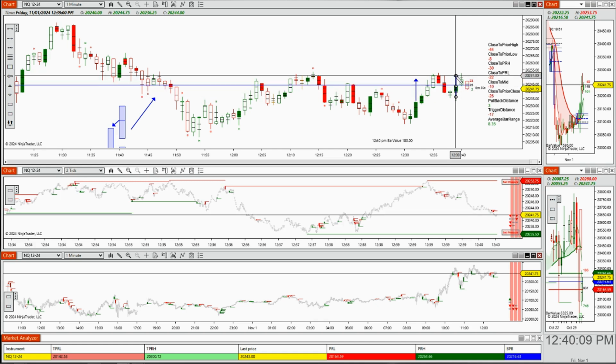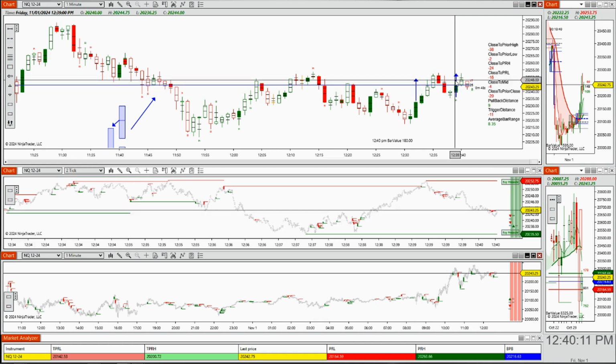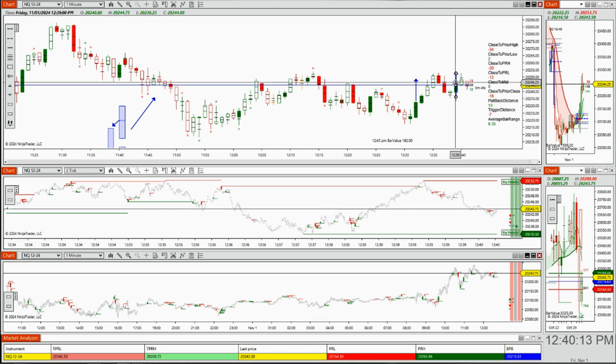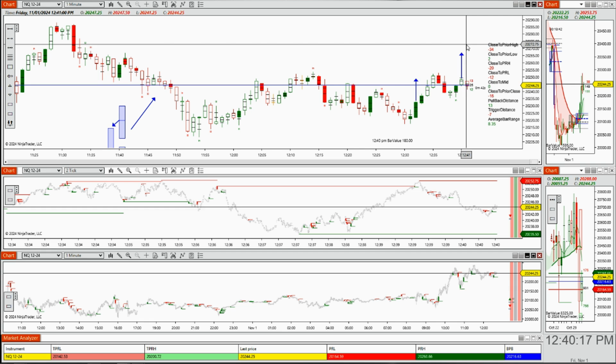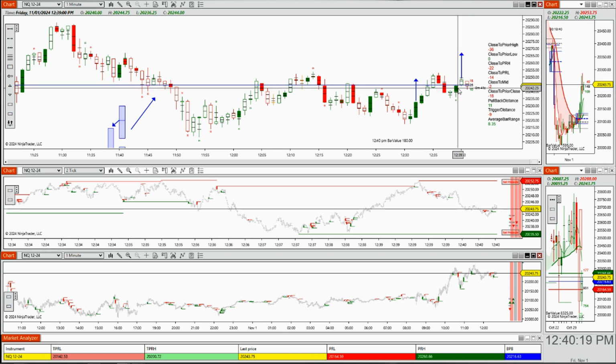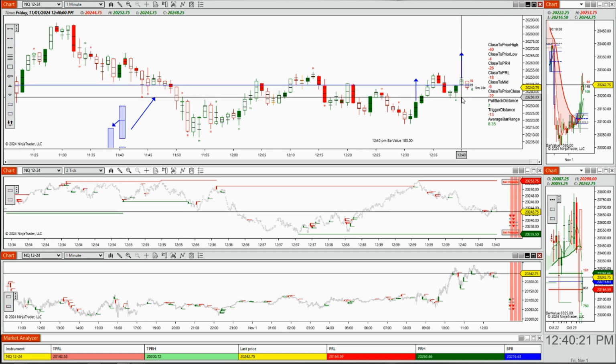As long as they don't break the green bar, that's important. Okay, as long as they don't break that green bar, let's see if they'll turn around and go back up here. Let's just see if they want to make it. But you don't want them passing the green bar. All right, let's see if they can get that done.